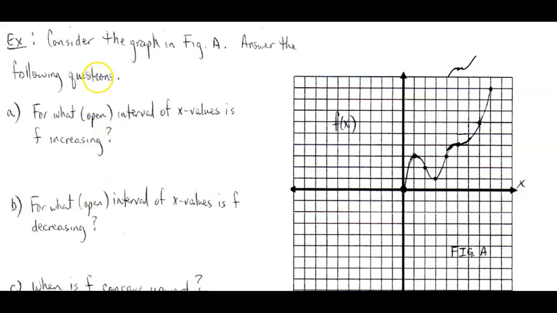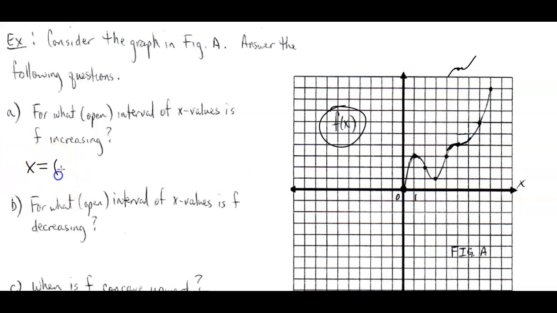All right, so what we want to know is for what open interval of x values is my function going to be increasing, okay? Now, notice here I'm looking at the original function, so we can just use what we know about functions increasing and decreasing to do that. Not hard to do, okay? So here we know that starting off, since my function is going up like this, it's going to be increasing. It's going to increase starting at x equals 0, and it's going to stop at x equals 1.